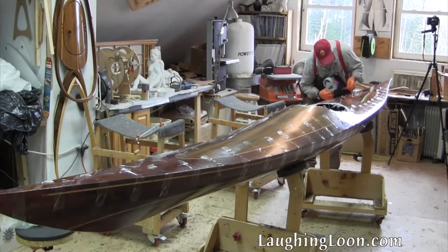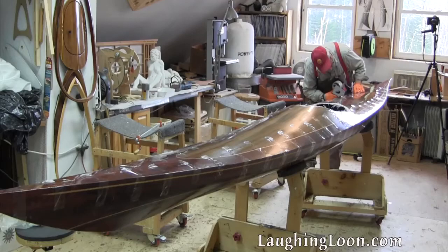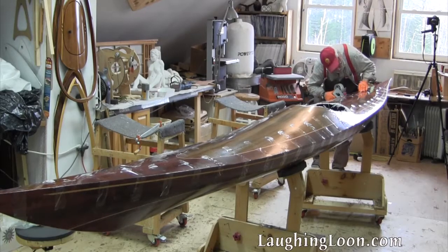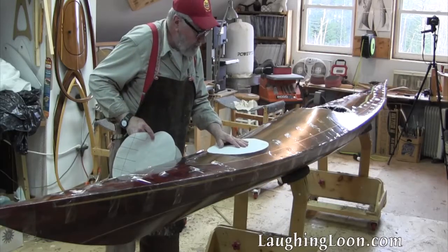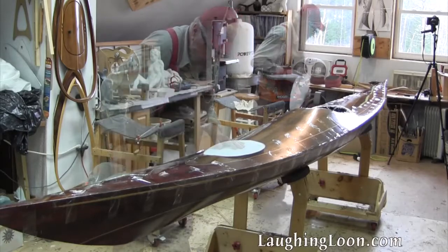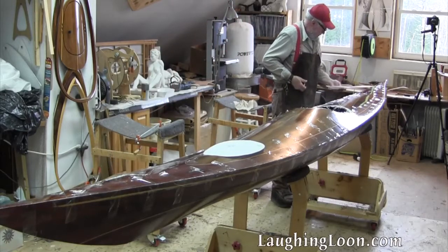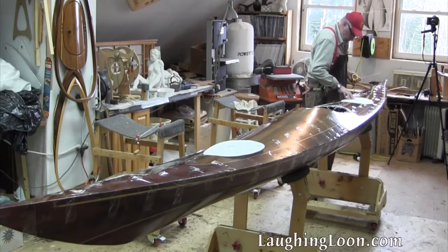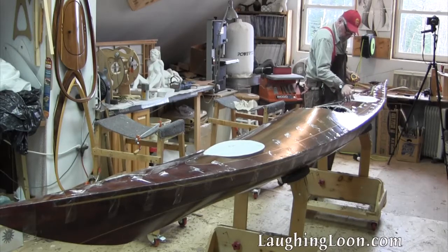In Part 7 of Building Ootek, we'll cut out the openings for the hatches and we'll glass the interior seam between deck and hull. With the hull and deck taped together, I need to lay out the fore and aft hatch openings and cut those out so I can access the interior seam for fiberglassing.